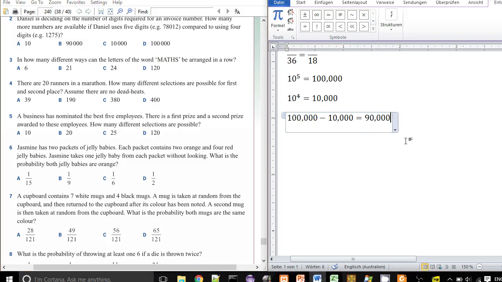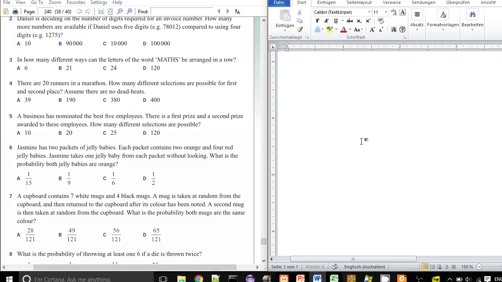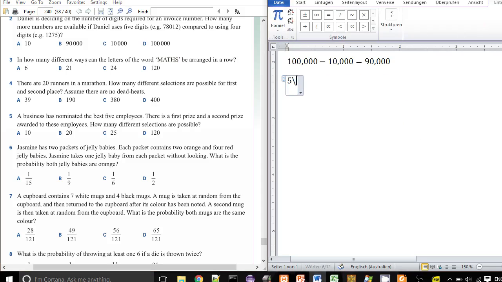So one way to think of it is you've got 5 choices for the first letter, and then you've got 4 choices for the next one, and then 3, then 2, then 1. But this has a name. This is called 5 factorial, with an exclamation mark, okay? And it's 120. So just use a calculator. So there's quite a lot. You don't want to list those. There's too many to list.